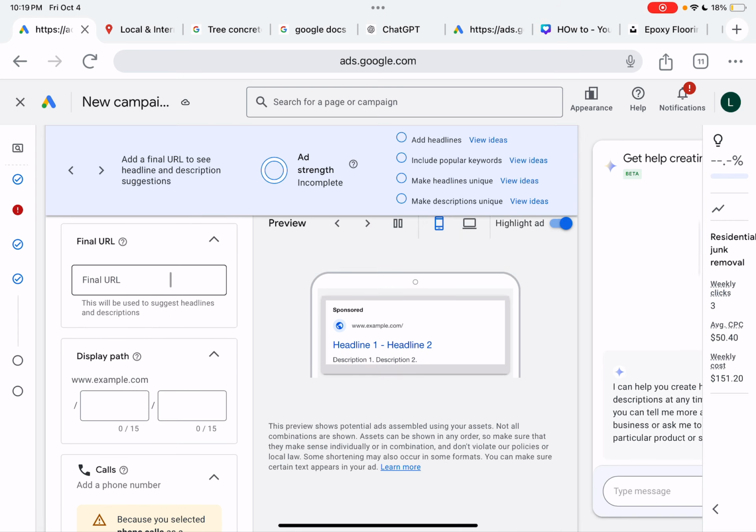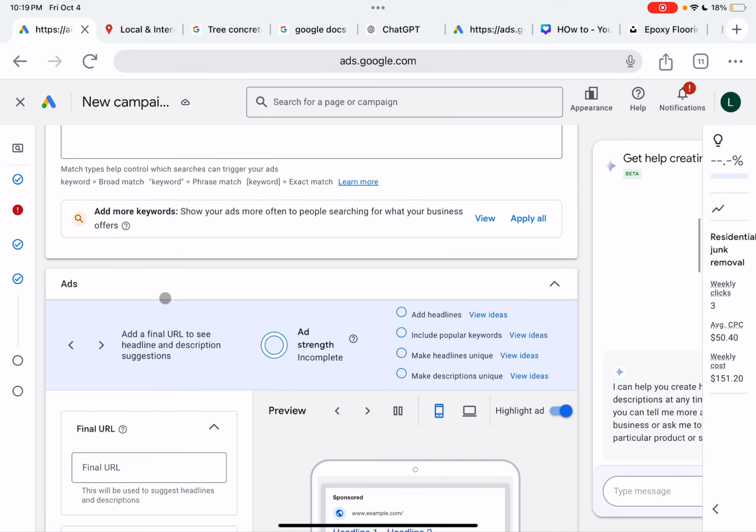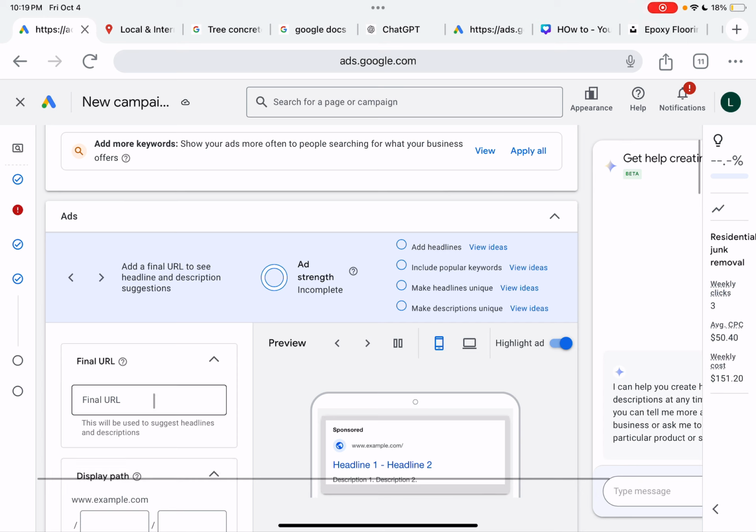Okay? And then now when you move on to your ad, it's going to ask for your final URL. This is the landing page. And what you want to do is per every single ad group, you want to have a different landing page for it, okay? One that specializes in whatever that keyword is.